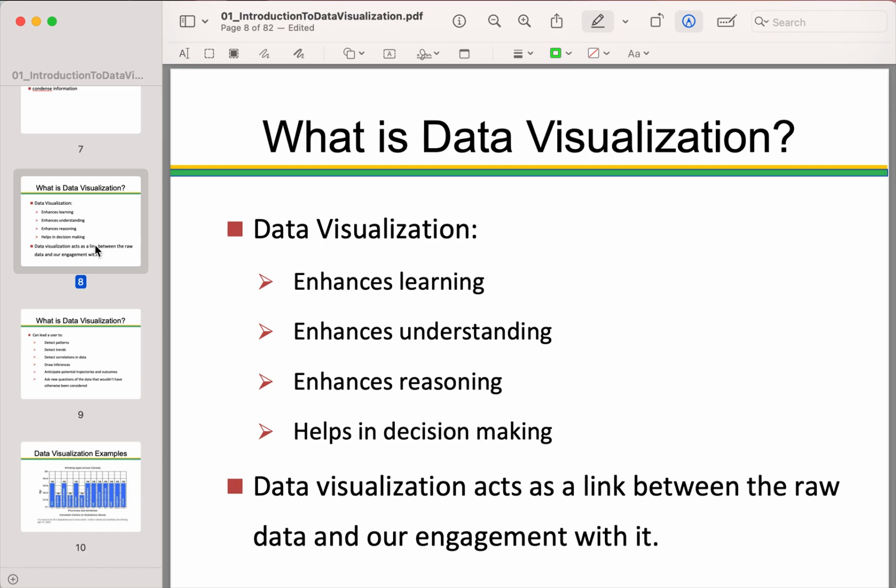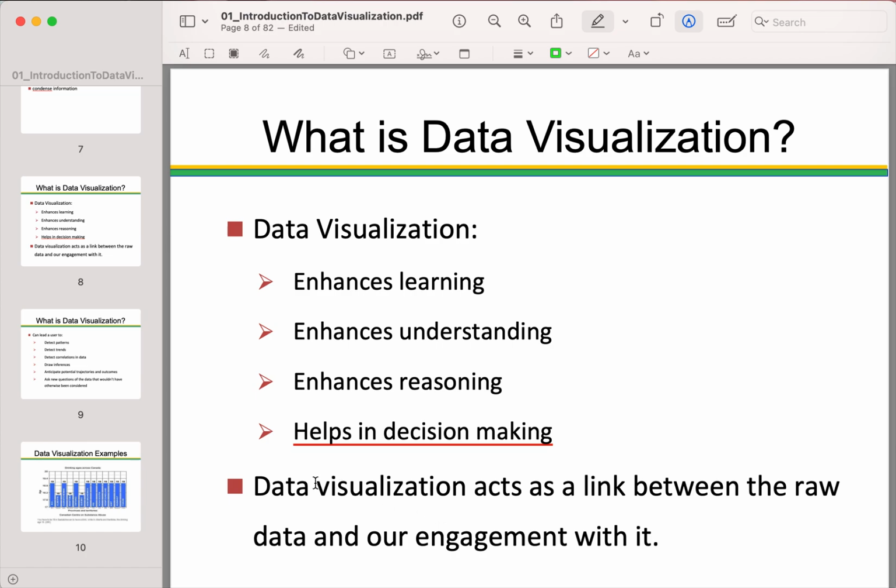So this kind of data visualization is good for our learning, enhances learning, understanding, as well as reasoning. And most importantly, and the reason why it's being done more often, is to help in the decision-making process, whether that is for a financial company or retail company whose goal is to create profits, or for educational organizations such as college or university, or for a medical institution that wants to heal patients. It does help in the decision-making process.